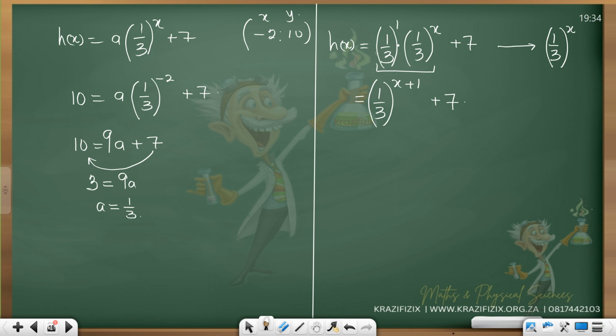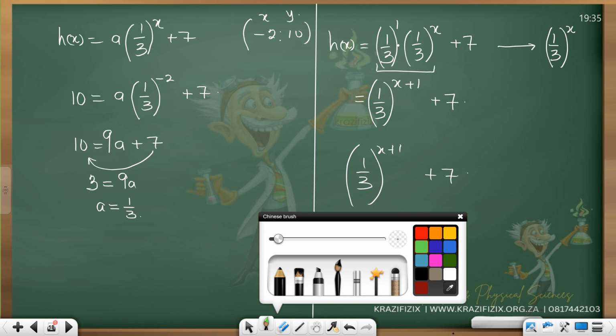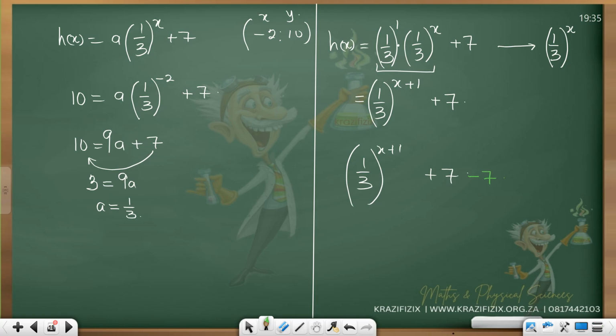Now the examiner says, do magic so that you will get 1 over 3 to the power x. Do you notice the most sensible thing to do? Look at this. I'll write my translation in green. Is to remove this 7, because where I'm going does not have a 7. So minus what? 7. Do you see that the 7 is gone already? What about the top? Exponent. My exponent is x, but what is this? X plus 1. How do you get rid of the 1? Minus 1. All you need to do is to describe what you've done here.